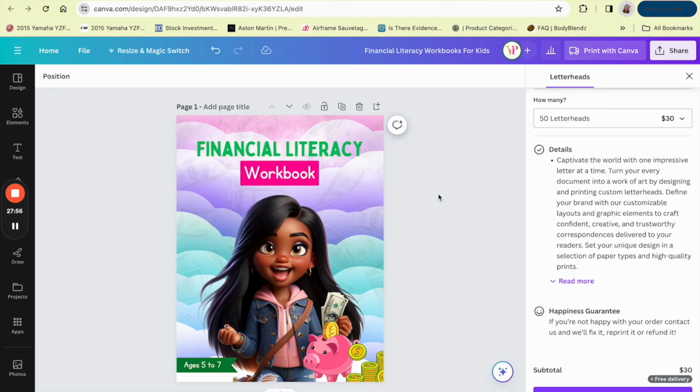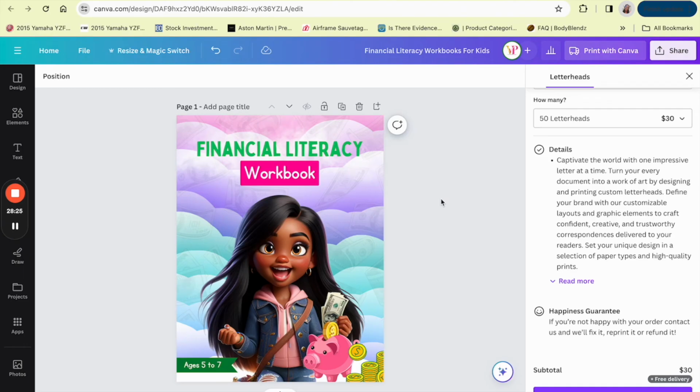And lastly, keep the tone positive and encouraging. Celebrate their successes when they complete an activity or understand a new concept. A little praise can go a long way in building their confidence and enthusiasm for learning about finances. Remember, the goal of this workbook is not just to teach financial terms, but to instill lifelong smart money habits. With your support, your children can grow to make wise financial decisions that will benefit them for years to come.